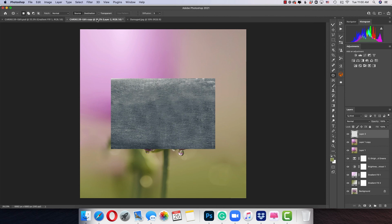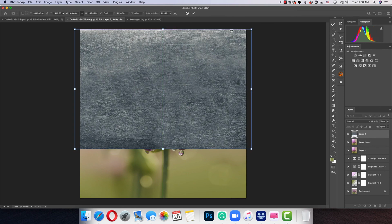I'm just going to grab a texture and Command A, Command C, and Command V to paste. ACV, like apple cider vinegar, to remember how to put a texture on. And then I can stretch this all over the top. If you hold Shift, it will stretch it.